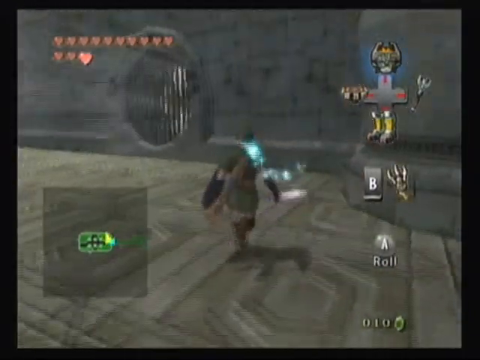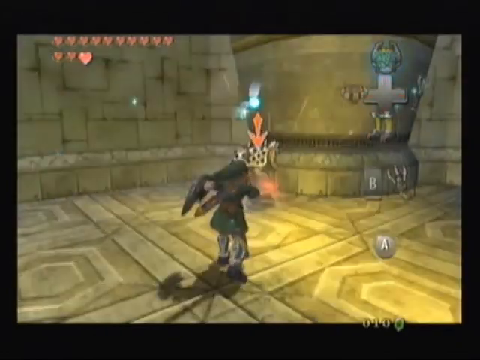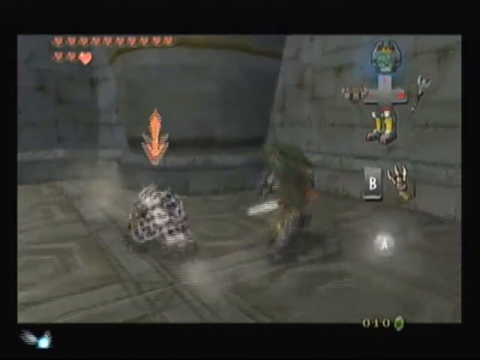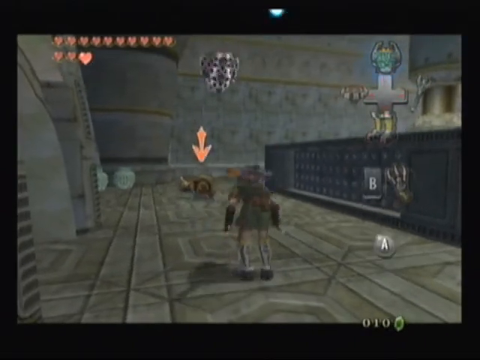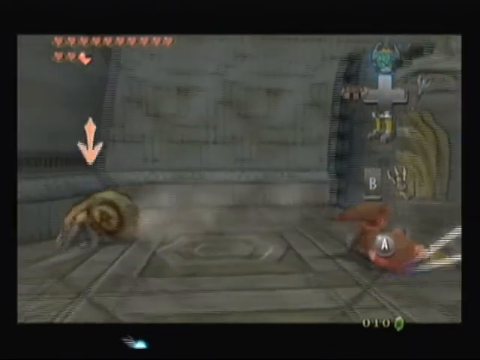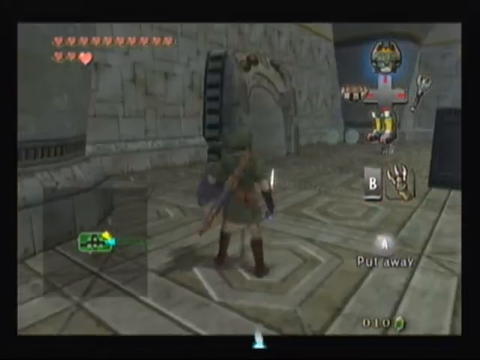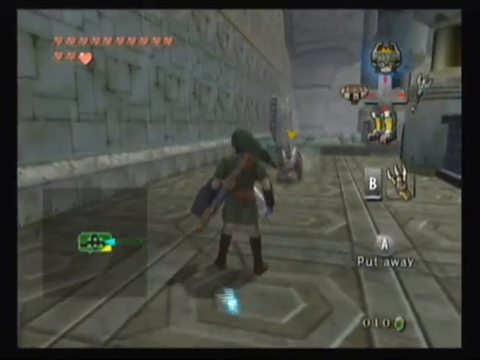But before that, we have some puzzles to do. First of all, there is another Helmasaur coming, or rather another Helmasaur towards us. Use the claw shot to take off his protection so it's easier to hit it. And you can actually hit it with his own weapon. Unfortunately, I was slow moving out my Master Sword there. But there we go. He only damaged me with a quarter of a heart container.